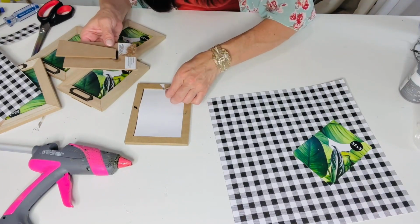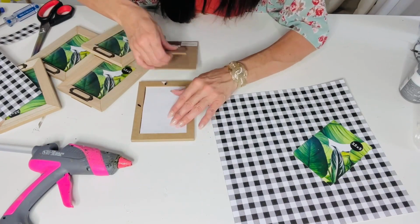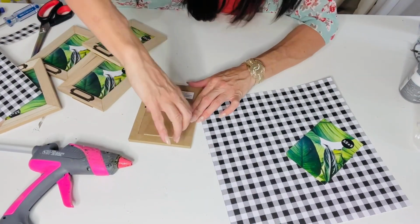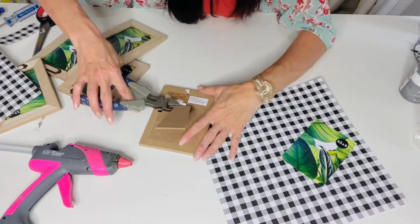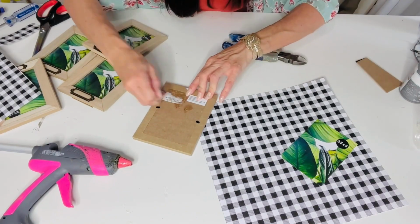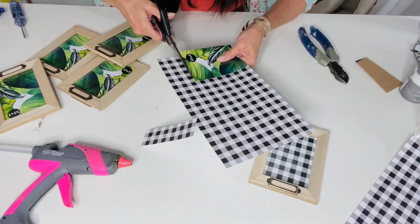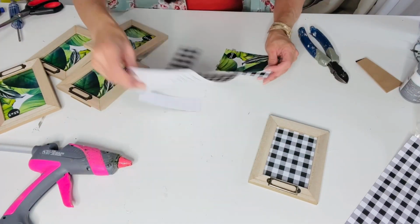So anyway, I did just remove the backing from this and popped the little black and white buffalo check plaid back into it, and then added those tabs back down. And then I did take my wire trimmers and I just removed the little stand that the photo frame would go on, and here's how it should look once you get done with that. And then I'm going to make 3 more of these to create my box shape.